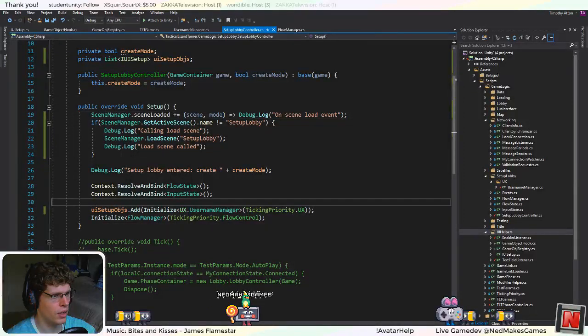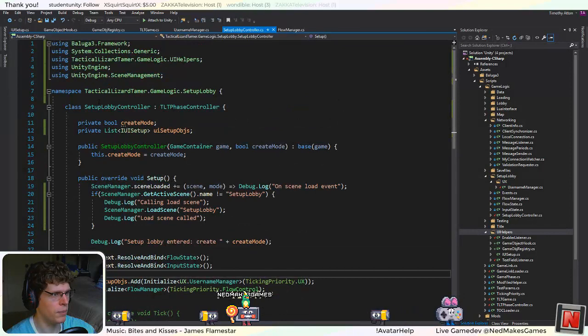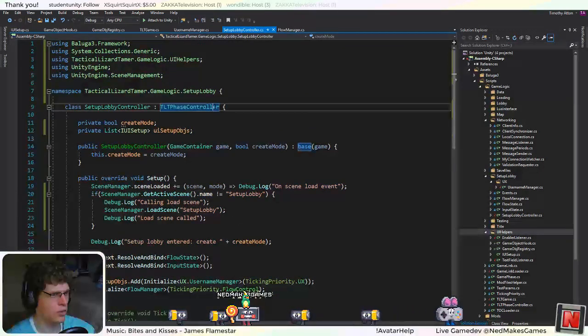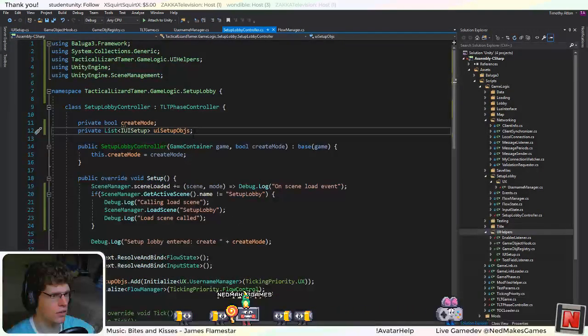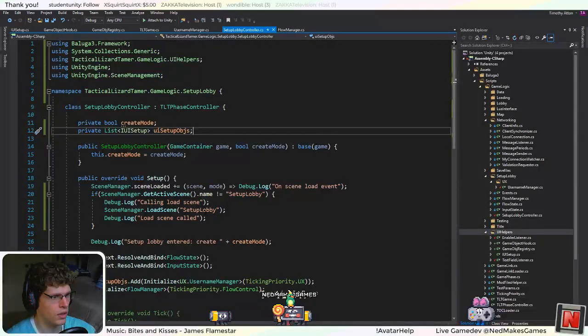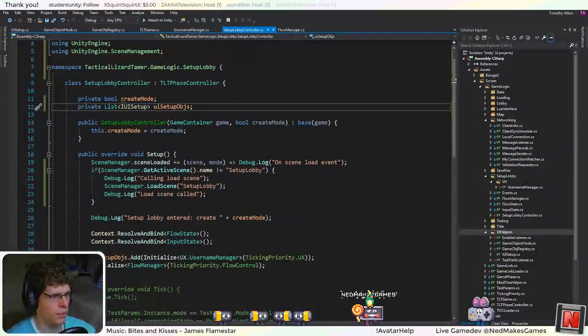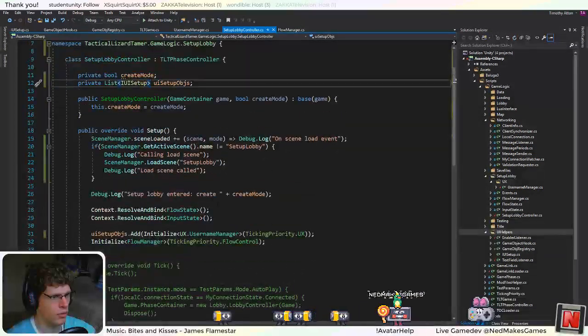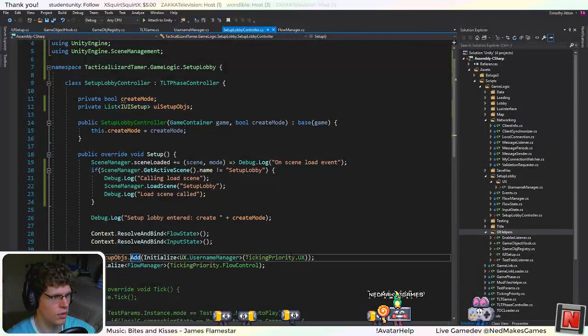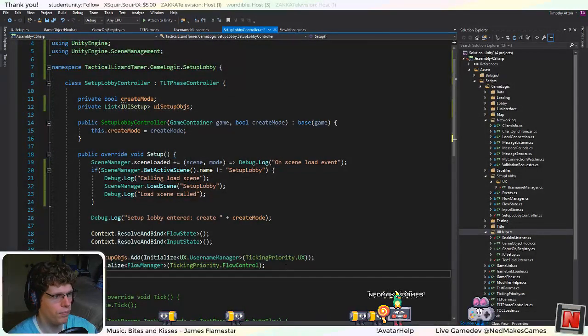So, ideally I could have this UI setup object be generic. Like, maybe I want to have another phase controller that has this UI thing. Because I know at least the lobby is going to have pretty much the same architecture as this, and the title screen too, but I don't really want to worry about that until I have something final, so we'll do that towards the end.